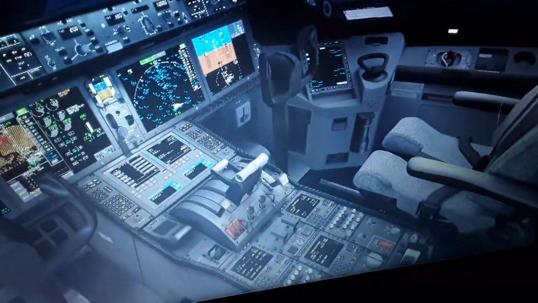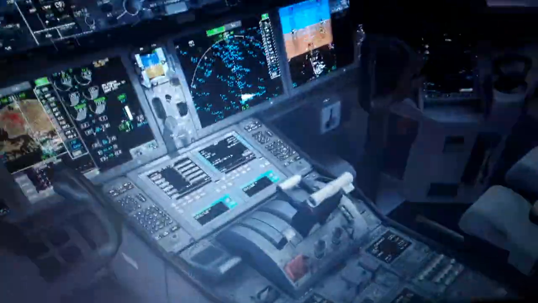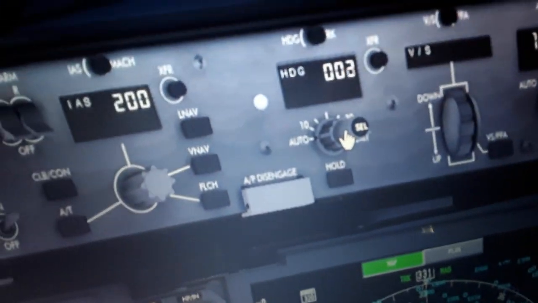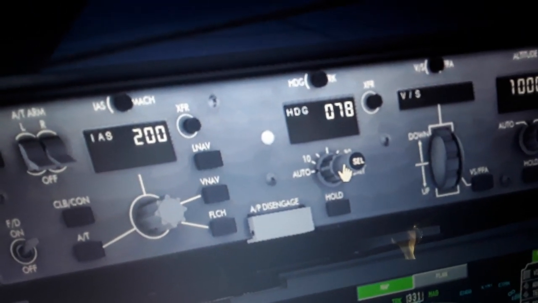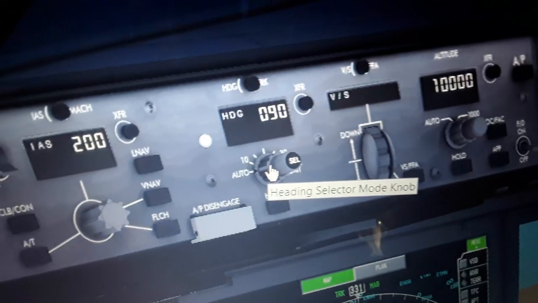So we use flaps for takeoff. Also set over here a couple of things. Heading, we're gonna use the heading in the autopilot of the runway we're gonna use for takeoff, 136 degrees over here.